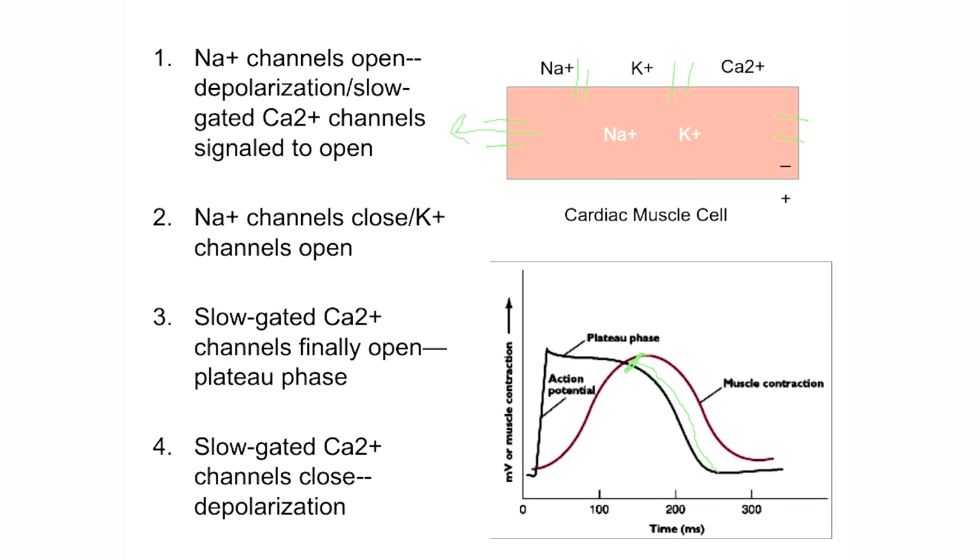And that's what extends that plateau phase, is the opening of calcium channels, basically acting against the potassium channels that are opening, with calcium entering, counteracting the effects of potassium exiting, and now we put this plateau phase in there that extends the action potential and allows us to be able to have those obligate relaxations in between contractions in cardiac muscle.